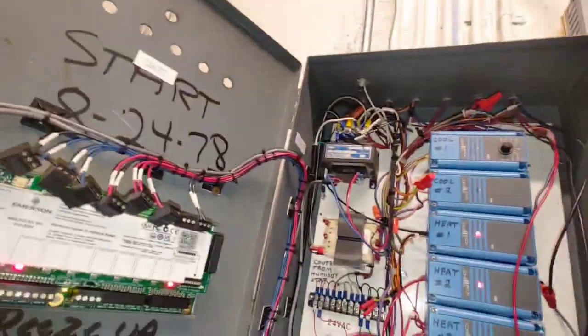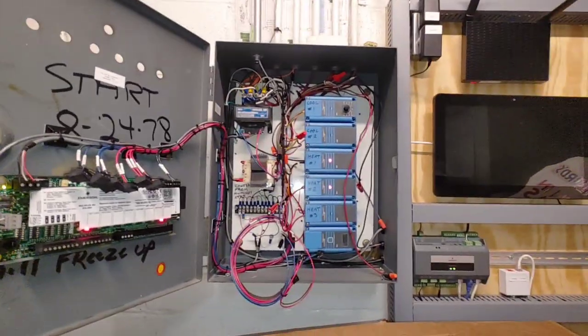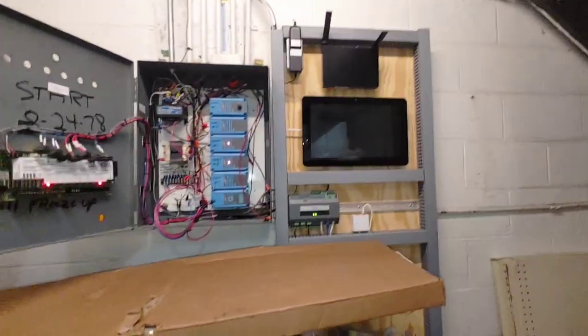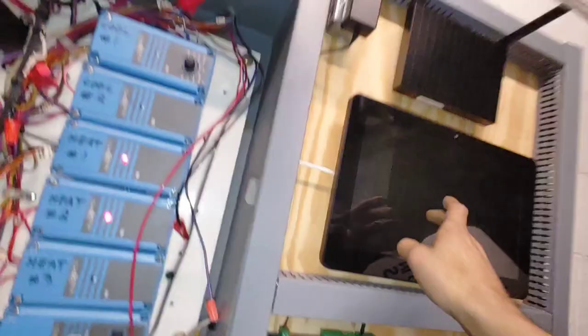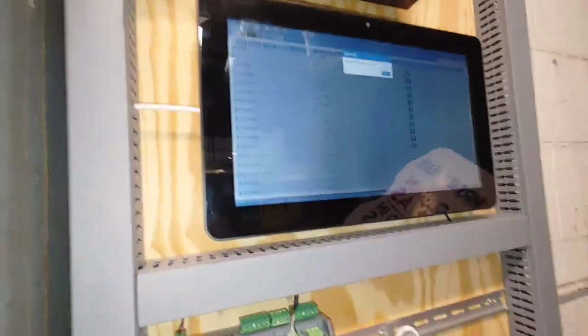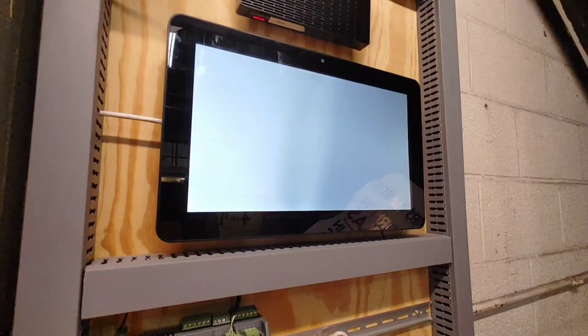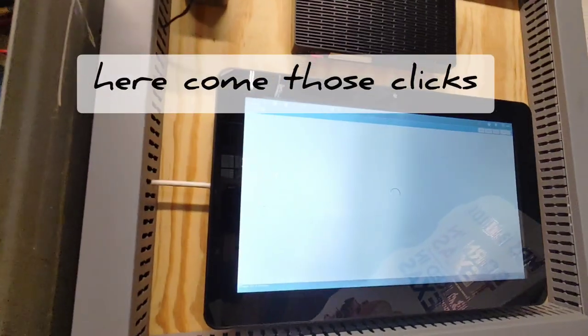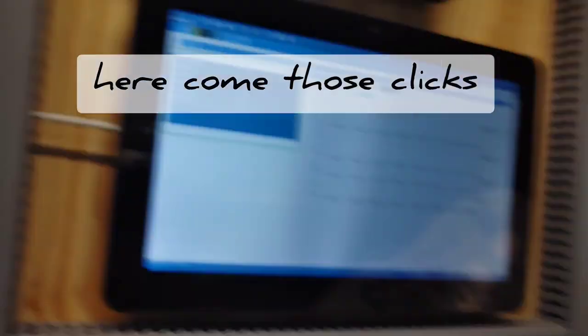That's our stages of heat, and it's in the process of being rewired at this time to where they can control it remotely, because right now they got no remote access to it. So we got to do it all manually, analog. And then we've got here, this is the new computer that they got. It's Emerson Control, and it does a whole bunch of stuff. It's pretty cool. I don't know very much about that, but I'm getting there.